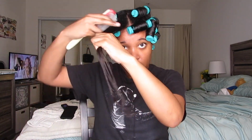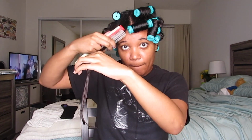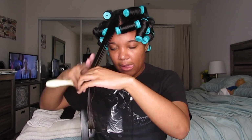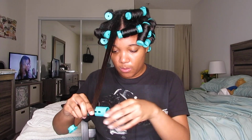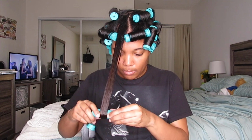I switched to using this brush instead of my comb once I got through a few pieces. Both work, but I felt like the brush got the ends a little bit smoother, which made it a lot easier to roll on the rod. So that's just a suggestion. Both ways work just fine.